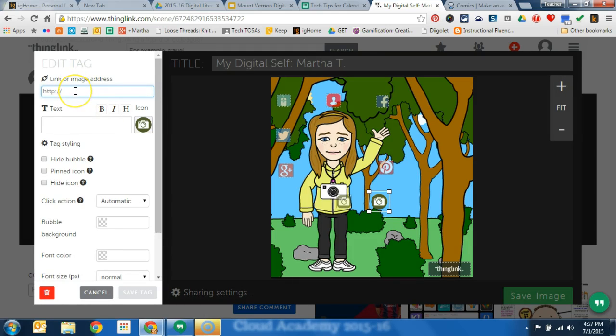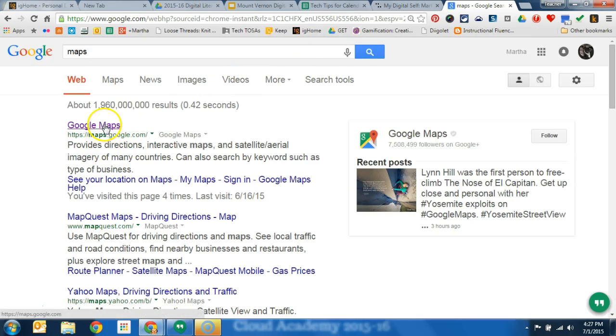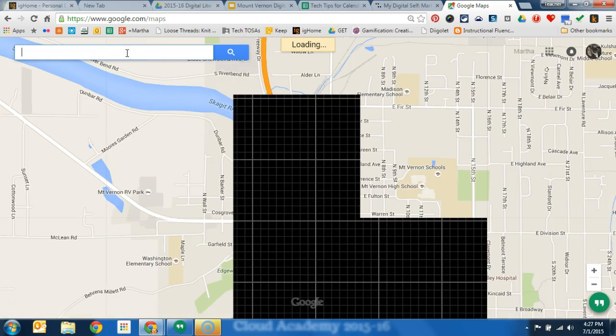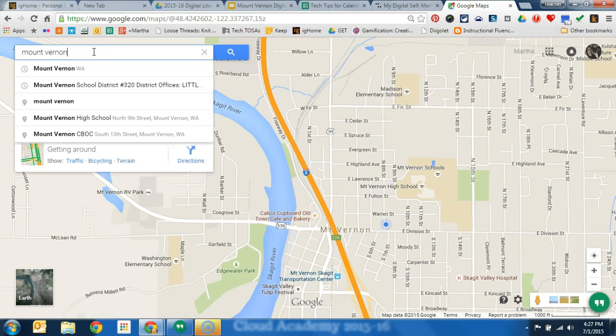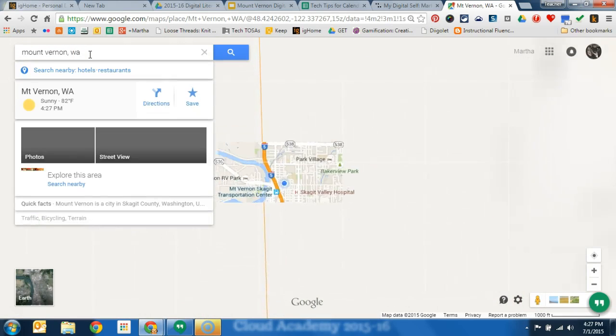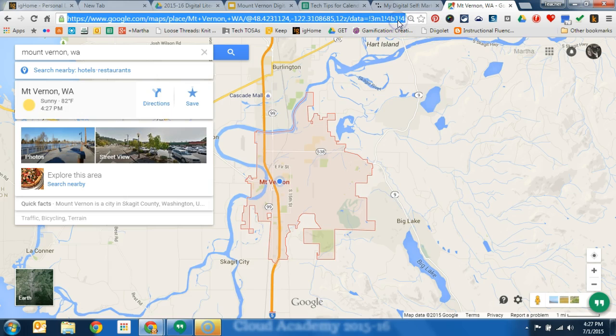And then I come over here, and in this I can put a link to a website, a link to an image, a link to a map, etc. So right now I'm going to, I didn't think of this ahead of time, I'll link to a map, and we'll go to Google Maps, and I'll click on Mount Vernon. Again, if we're talking students and even ourselves, we don't want to be too exact, but we could create a link to this map here.